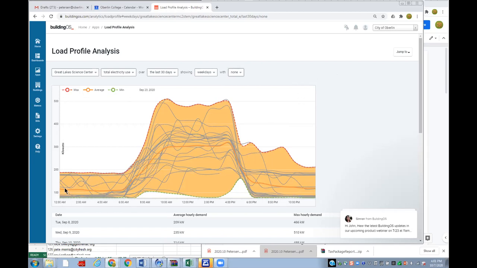This orange line here is the average of all of those times, and the red is the outward maximum of all those times. It's not a particular day. It'll always trace the highest line, and then the minimum is tracing the lowest line. And there are patterns here.